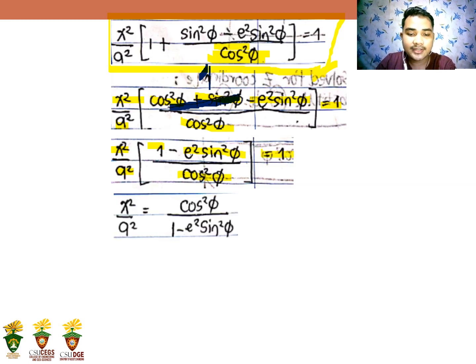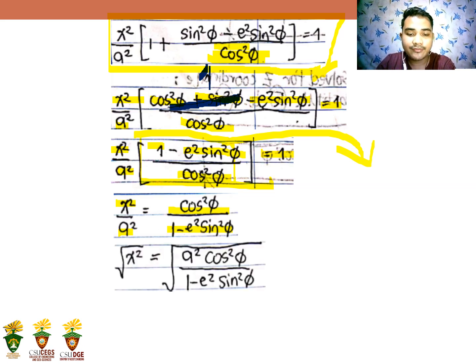So to get the value for x, atong ibalhin kaning part, balhin nato sa pikas para ang mabili na lang is si x squared over a squared. So we have x squared over a squared is equal to cosine squared geodetic latitude all over 1 minus e squared sine squared geodetic latitude. So kay x naman lang ato ang kuhaon, in terms of x, we can now have the x squared, that is also equal to a squared cosine squared geodetic latitude all over 1 minus e squared sine squared geodetic latitude.